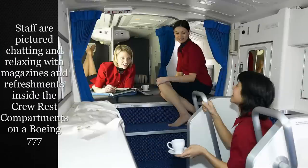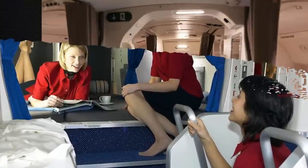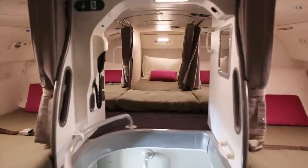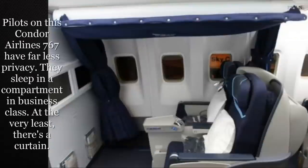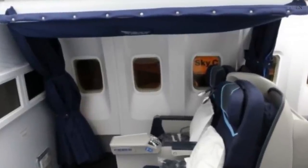A British Airways flight attendant says: on the Boeing 747s it is all bunk beds, and on the Triple 7 it feels like you are in a coffin. They are cramped, but you can make it comfortable as you get a blanket and a pillow. I always take my own pajamas and make a little bed up. I sometimes try to take pillows and blankets from business class if they aren't in use. It's very basic — some have a TV, but they are tiny, smaller than iPad minis.